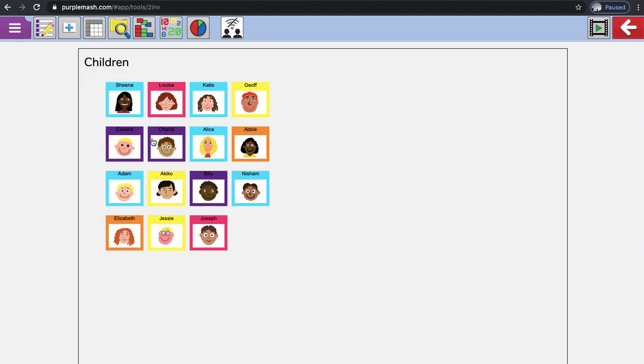I'm going to give you a chance now to choose one more thing to put in the database for the children. So you could choose skin colour, you could choose their favourite sport, you could choose their favourite food, you could choose their favourite TV programme. That's up to you, but you need to do that on your own as best you can now for me. So I'm going to pause the video for me.